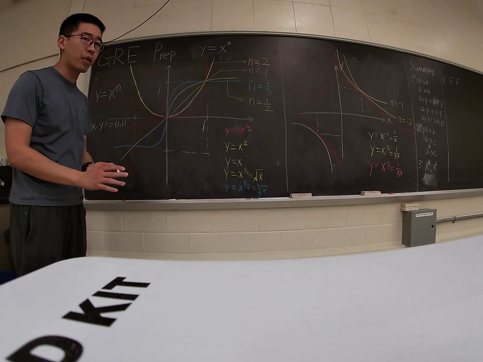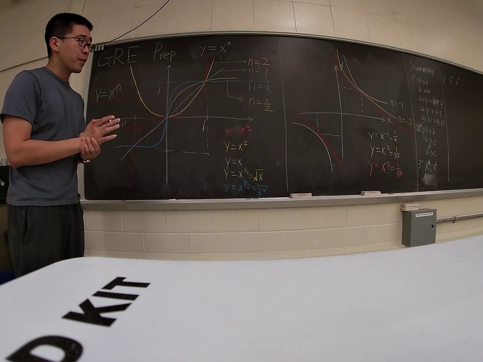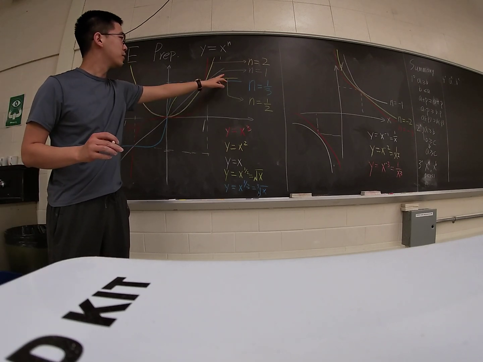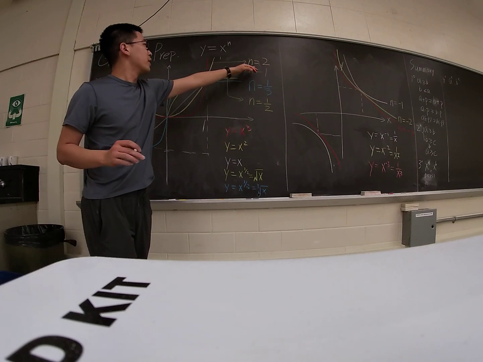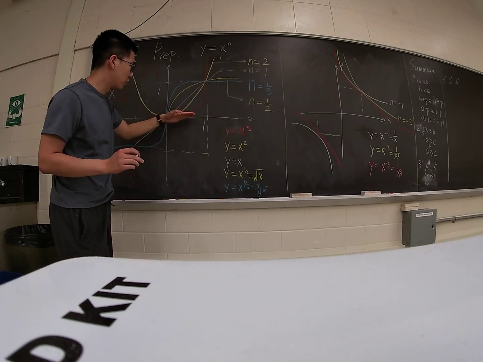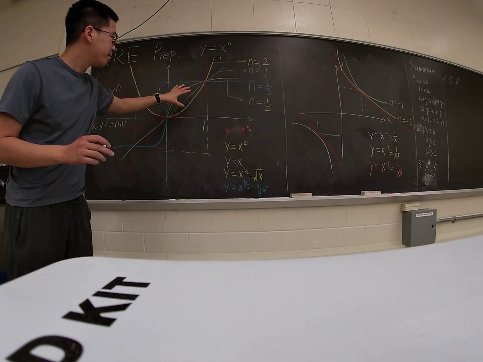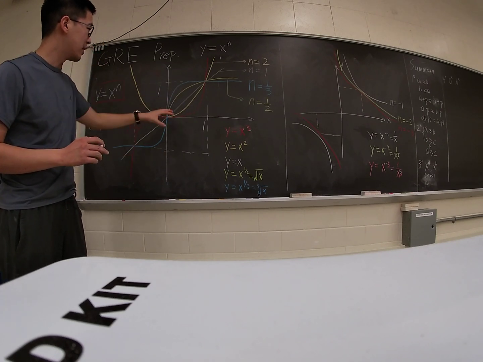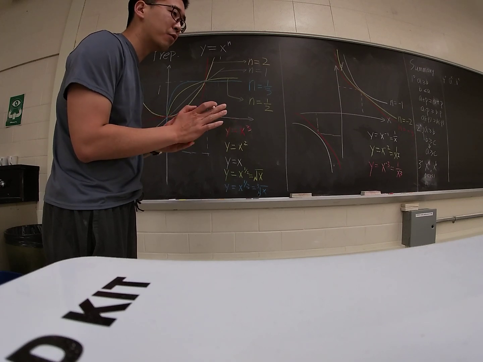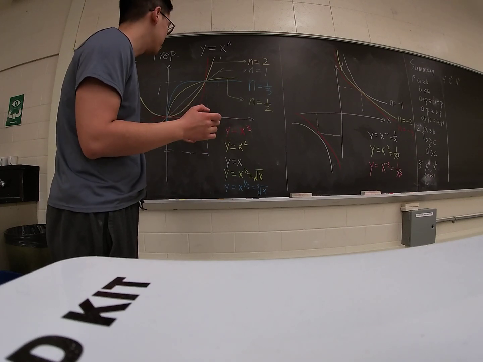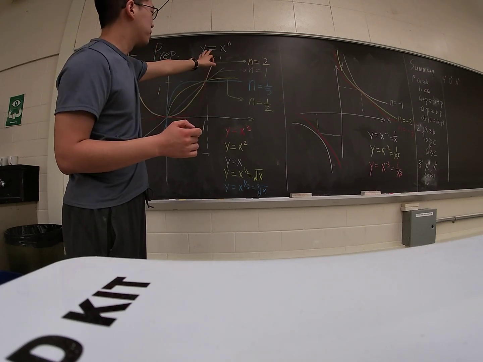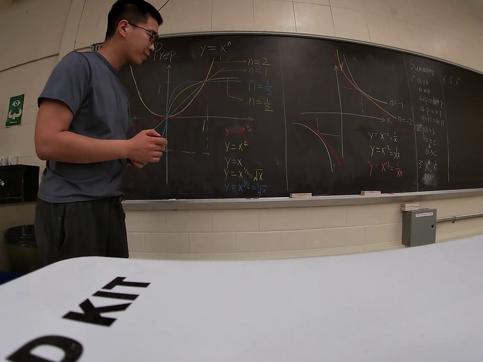Whenever you encounter this type of problem, I suggest you draw a diagram like this. You just need to know these few, and if you have a greater exponent, you just make it steeper and make the other grow more slowly before 1, and you can have an intuitive understanding of this plot. It will make it really easy to solve problems in terms of greater than 1, less than 1, and an exponent in this form.